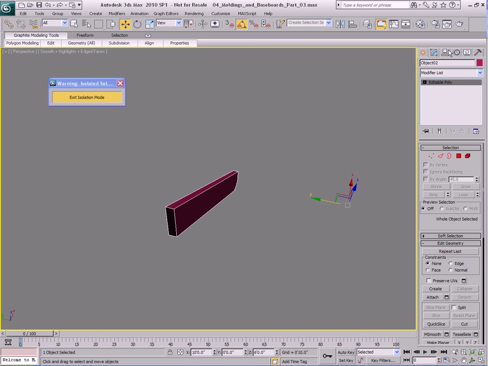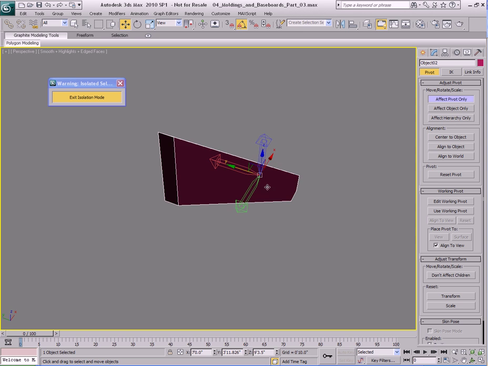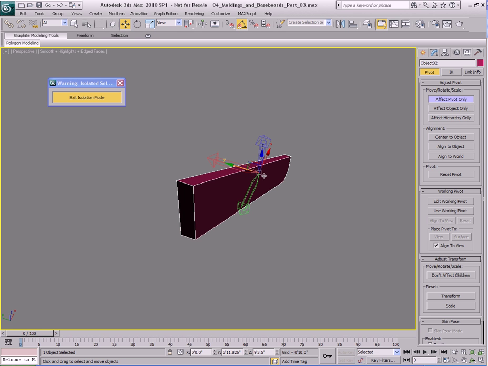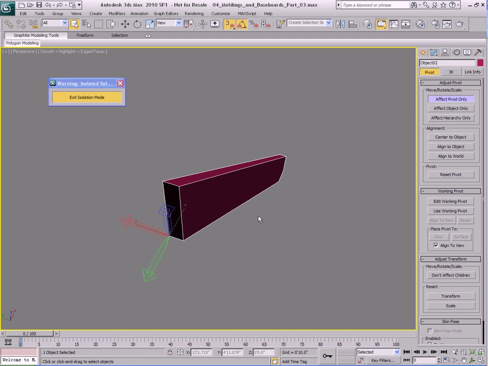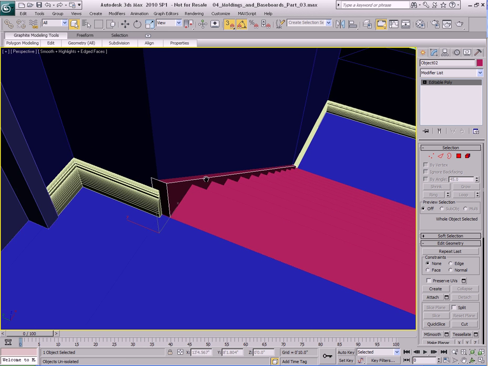Going to affect the pivot point. Now I'm going to place the pivot point. Let me see, where should I place that pivot point? Let me try placing it right here in this bottom corner. Okay. Exit isolation mode there.